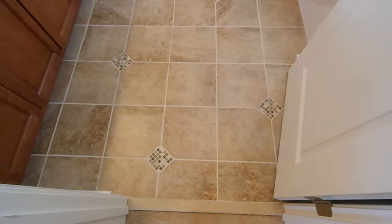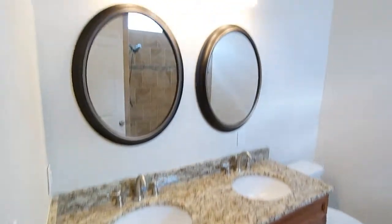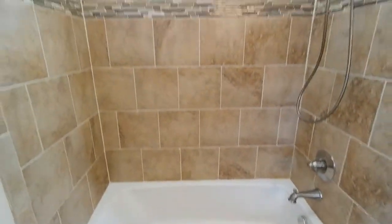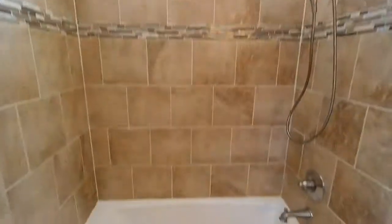Here's the ensuite master bath — you'll see right away the additional detail in the ceramic tile. Nice dual vanity with granite top matching throughout. Clean fixtures. This one's got the oversized tub as well, with tile going all the way up 10 feet, plus a nice transom window that brings in a lot of natural daylight. Awesome bathroom. And then there's a linen closet behind here with big deep shelves — really well done.